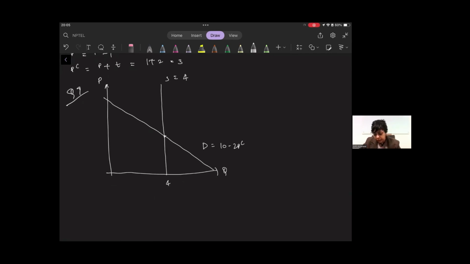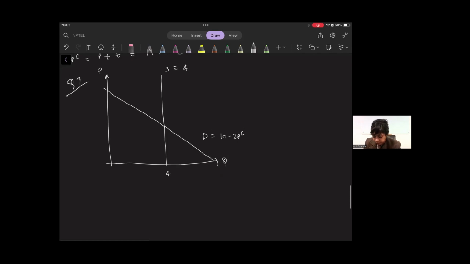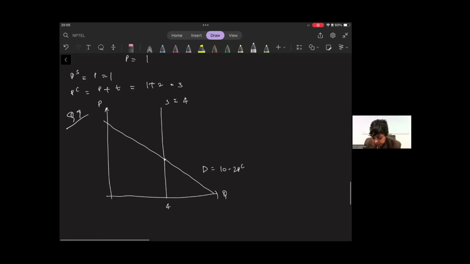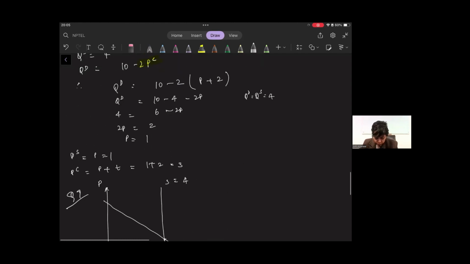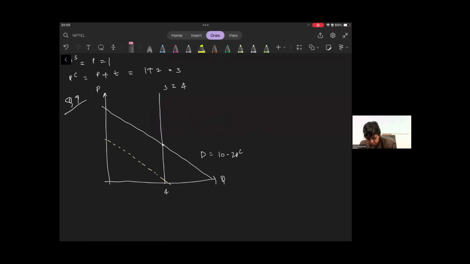Now, what happened when we imposed the tax? The tax was levied on the consumer. So what happened? Look at the equation here. We're subtracting something, right? So this equation becomes essentially 6 minus 2p. So what is happening? It is shifting. The slope is remaining the same. Intercept is changing. So, okay, this curve looks as if it is intersecting this at the value 4, but it's not. Just assume that this is correct. This is the new curve. This is a shifted curve.